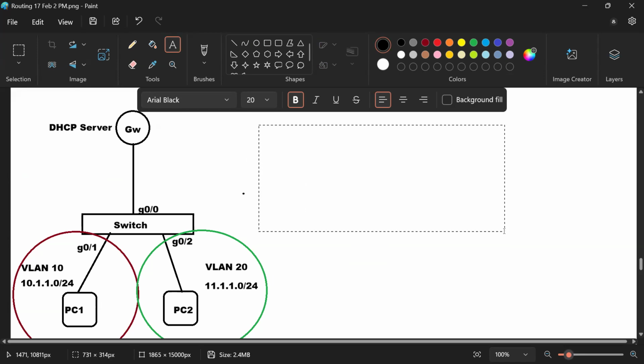Okay, what is the task? PC1 should receive an IP address from the subnet 10.1.1.0/20.